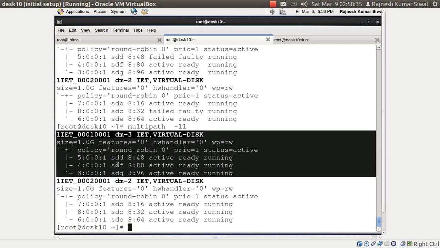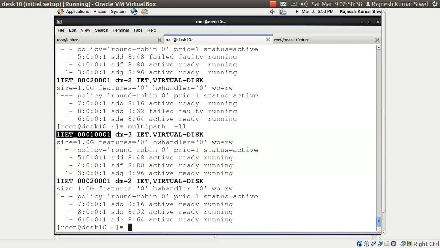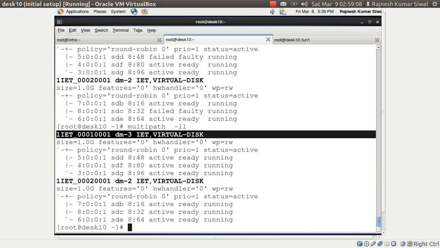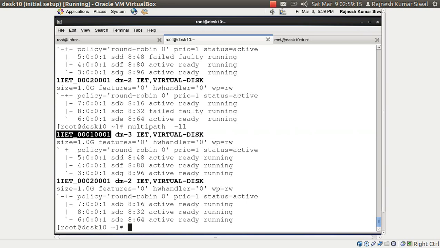Just to recall, there are multiple paths to the same iSCSI target. The paths are sdd, sdf, sdg. Another thing to be noted is we made use of the iSCSI ID, which is going to be consistent. So if we are talking about any cluster node and we have the same configuration across the clusters, we are not concerned about what exactly the name will be, because the name is going to correspond to your iSCSI target ID, which needs to be consistent or the same across all the nodes.